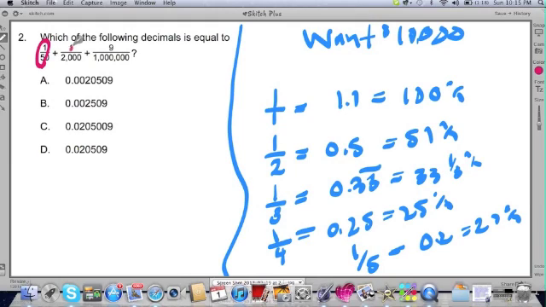And when I look at 1 over 2,000, I see 1 half. And when I look at 9 over 1 million, I don't see anything. But the truth is, I actually do. 9 over a million is just like 1 over 1 times 9. But let's start with 1 fifth.